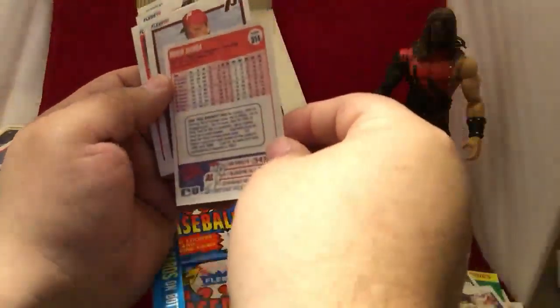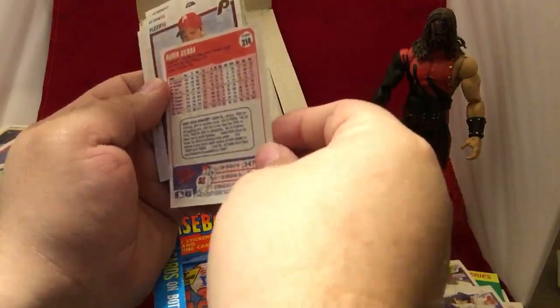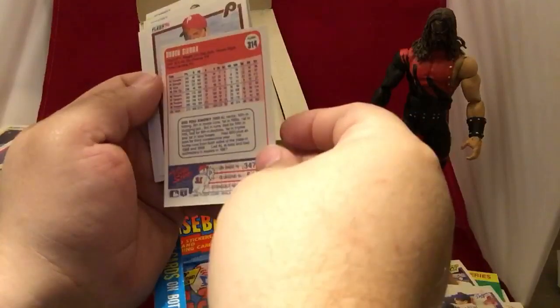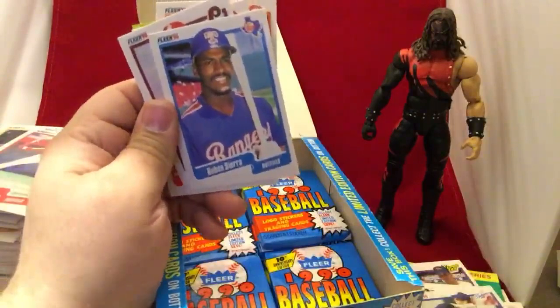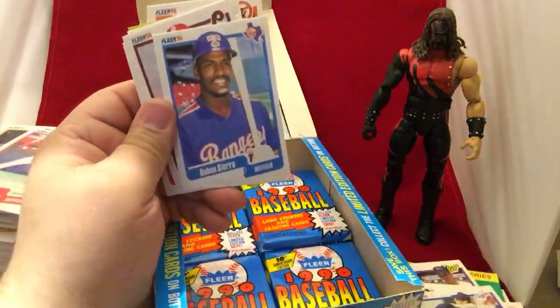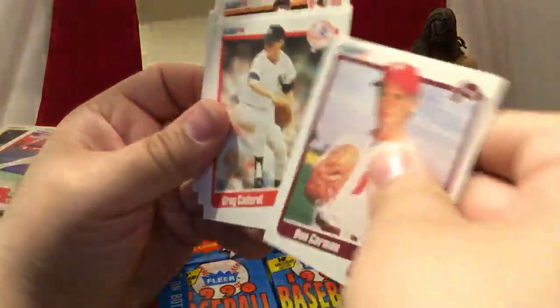But here we see Ruben Sierra, man. From Carolina, Puerto Rico. He had 29 home runs and 119 RBIs, 8 stolen bases, .306 batting average, 101 runs batted in. He was the runner-up to the MVP award in 1989. Ruben Sierra, the outfielder for the Texas Rangers.